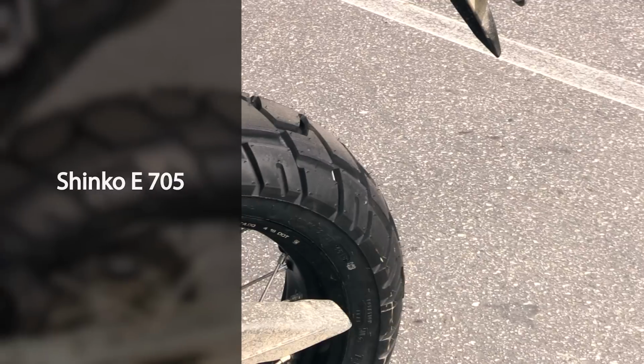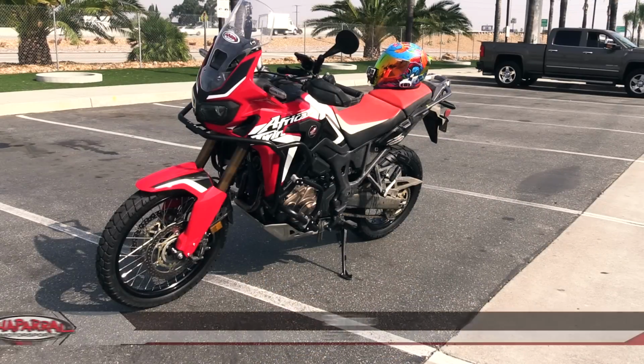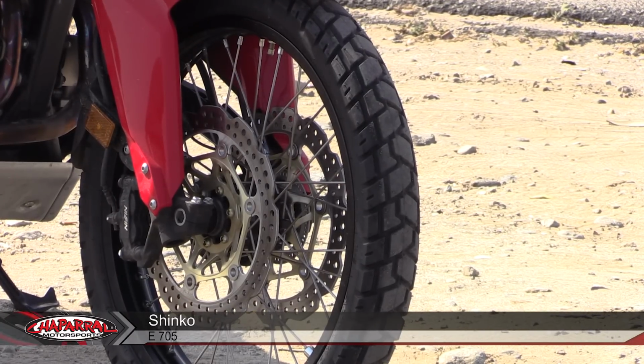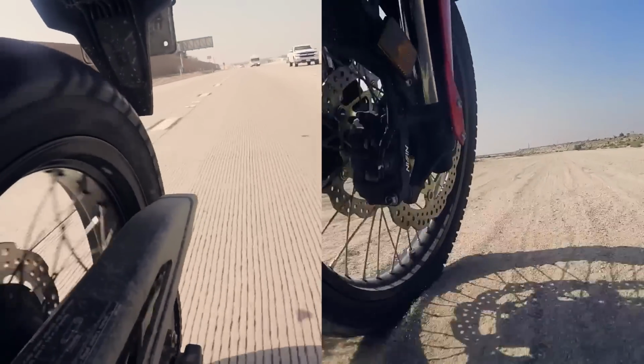Today we have a set of the Shinko E705 tires mounted up to our Africa Twin, and we're going to take them out and test them and give you the performance as we go along. Now this 705 tire is a 70-30 tire. It's meant for 70% street and 30% dirt.